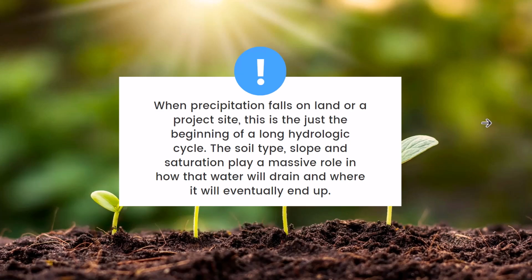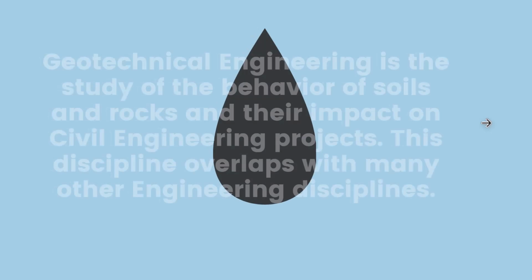So obviously when rain falls on wherever it is, forest, lawn, grass, roadway, doesn't matter, that rainfall is going to run off somewhere. But it has to run off of a surface, right? So it has to run off of a soil type. That can be really sandy, that could be clay. And what that soil type is and what that surface is like is actually going to play a huge impact in how the hydrologic cycle is modified, because it's going to determine how quickly things can drain, how quickly water can move along the surface.